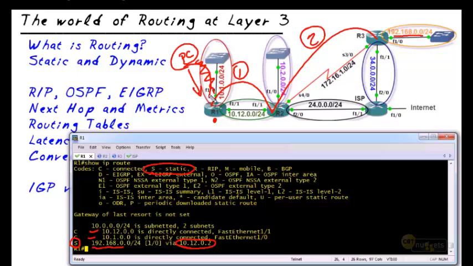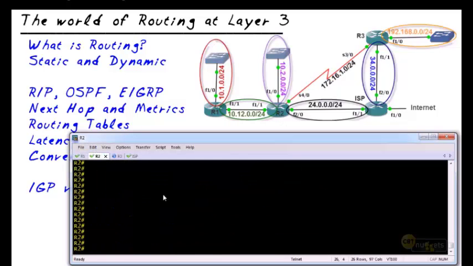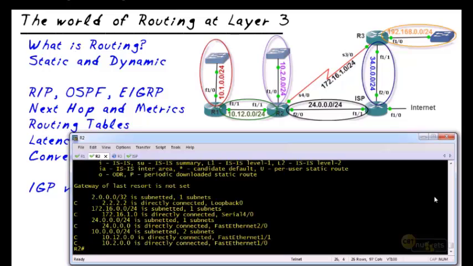Okay, so is our work done? No, our work's not done, because even if R1 forwards a packet to R2 that needs to go to this network, what's R2 going to do? Well, let's go ask him. We've got some commands right here. Let's go ask R2. Here's how you'd ask R2 what he would do with a packet destined for that top right network. We do a show IP route. And this is the syntax on a Cisco router.